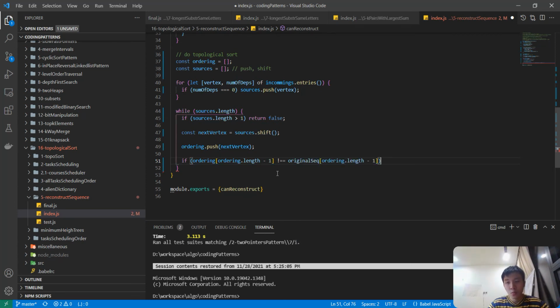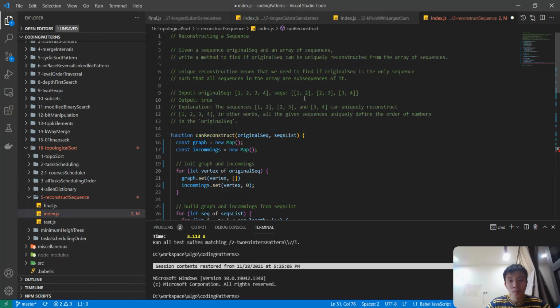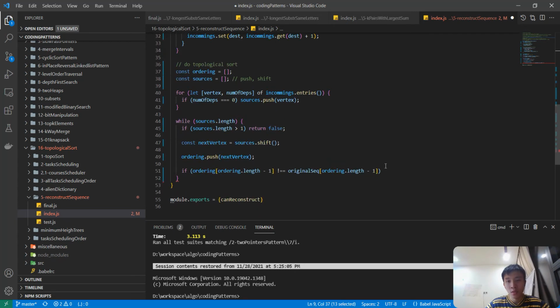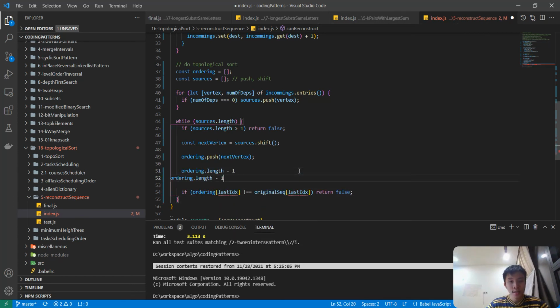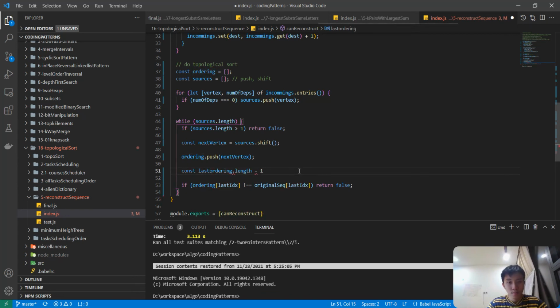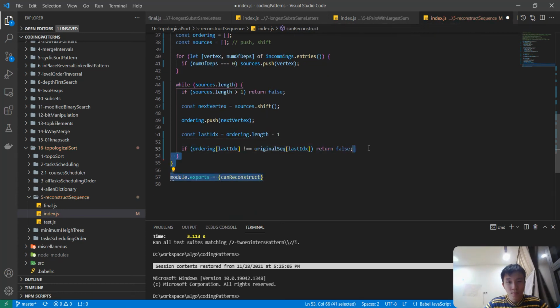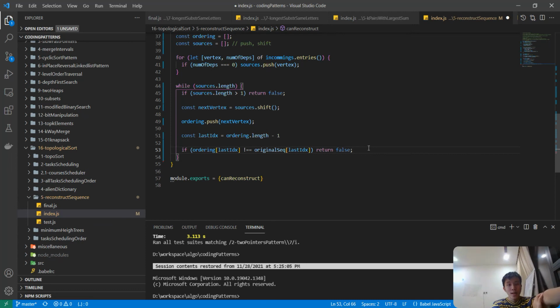If it's different, it means we cannot build the original sequence, so we just return false here. I can abstract it into lastIndex. Otherwise, if it comes here, it means it's still good until now.